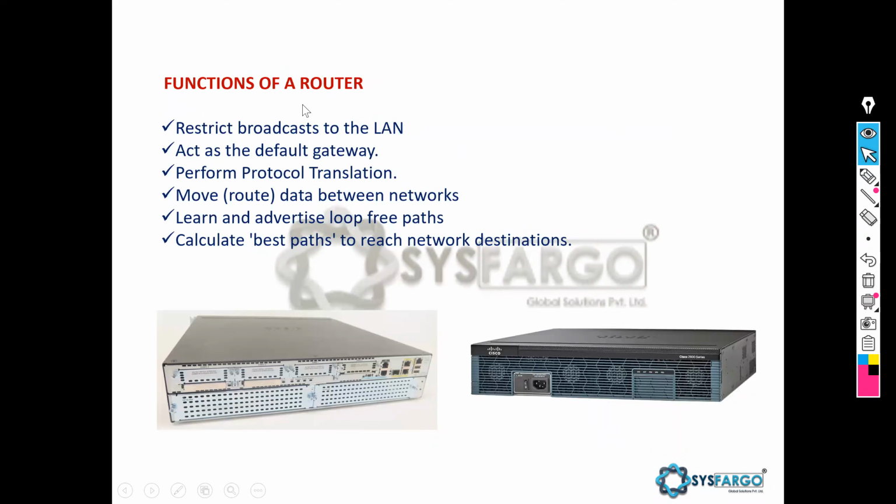Okay, so here we have a few things. The function of a router: restrict broadcast to the LAN. What exactly is this restrict broadcast to the LAN? Generally, what happens when you have a LAN network? Say for example, I'm using one switch. Whenever I draw it like this, you have to understand it is a switch. There are multiple computers connected to this switch. If any PC sends broadcast traffic, broadcast means sending to everyone. This goes here, here, here. And now I'm having another switch here, another switch.